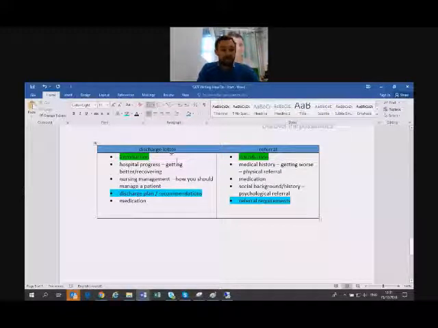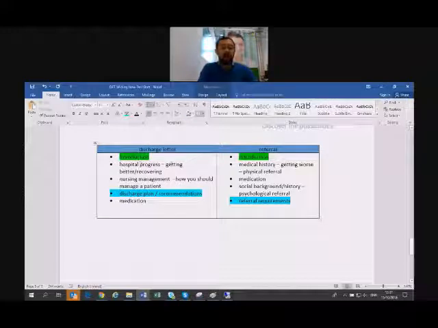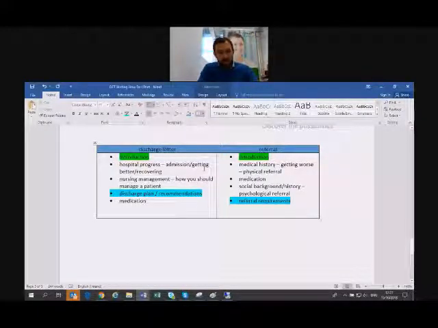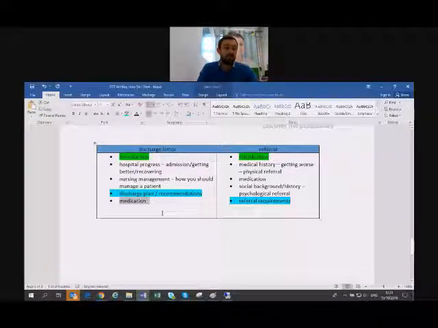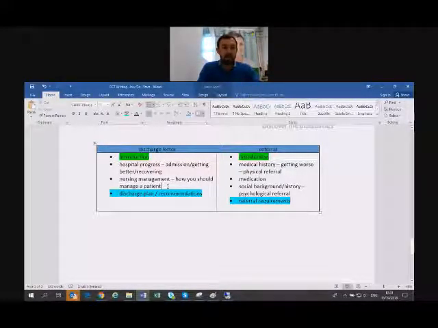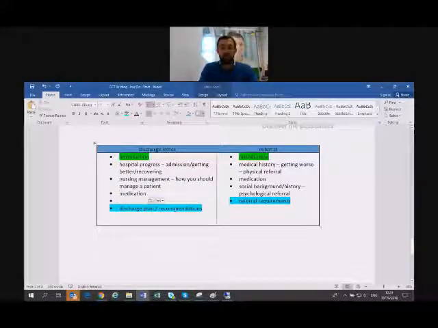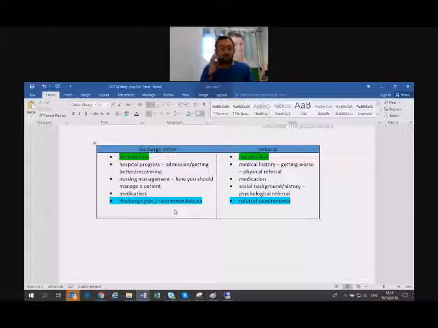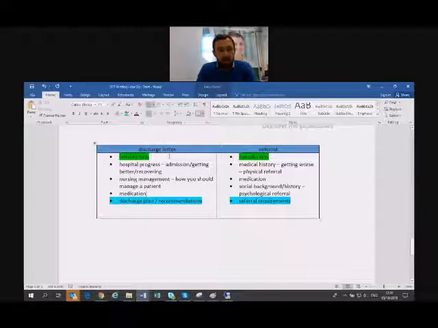But basically what we're doing is we're going through, aren't we? Hospital progress, that's going to include admission. This is going through in time, isn't it? So each time when you write a letter, you're going to go through like that. Now, sometimes the medication might be at the end, sometimes it might be in the middle. We'll put it somewhere here. There's more than one way to skin a cat. But this, for me, is how you flow through.